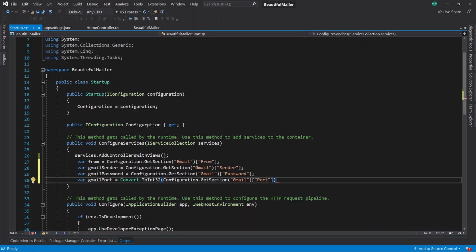All right, so with this I have everything I need for these values. So I'm bringing in these values from the app settings file.